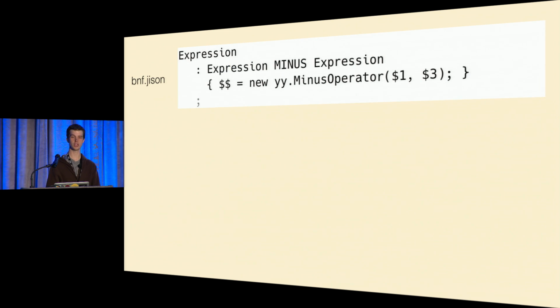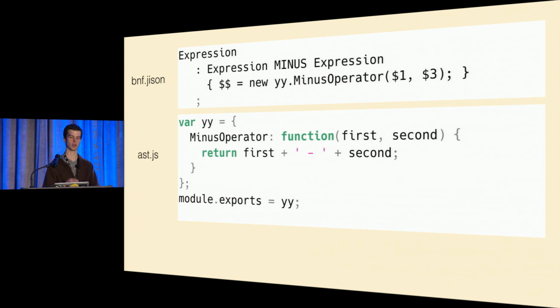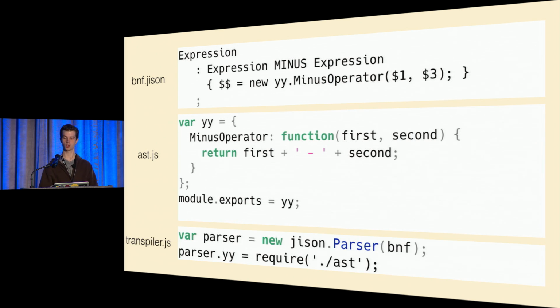So structurally, you can write all of your JavaScript code or your executable translation code inside of this JSON file, but it's really difficult to use the appropriate tooling. It's in a different syntax, etc. So what I generally do is extract those JavaScript translations to a separate file. In this case, we'll be defining them in a separate file just called ast.js. You can export it using standard CommonJS or Node.js export behavior. And then in your actual transpiler, you just simply associate the parser with the objects that you've defined.